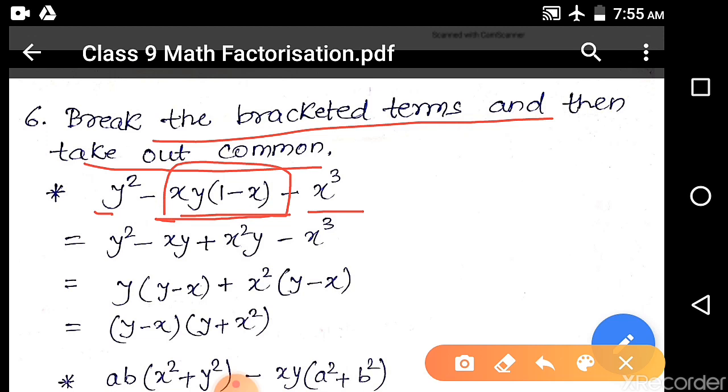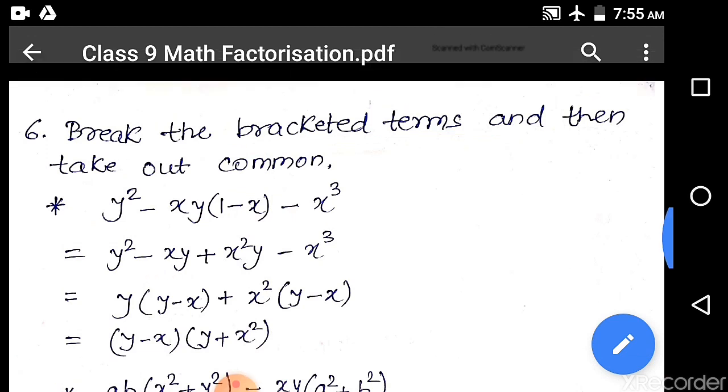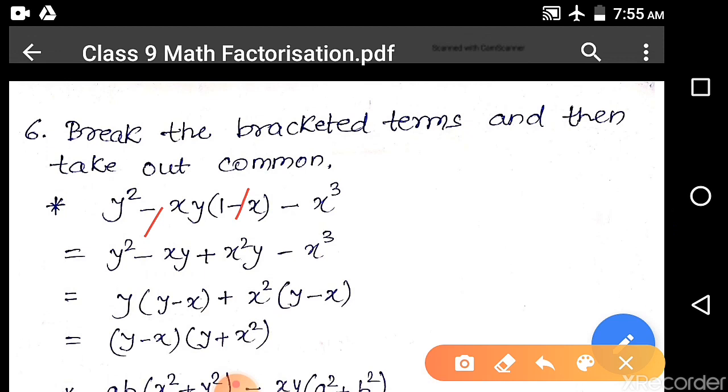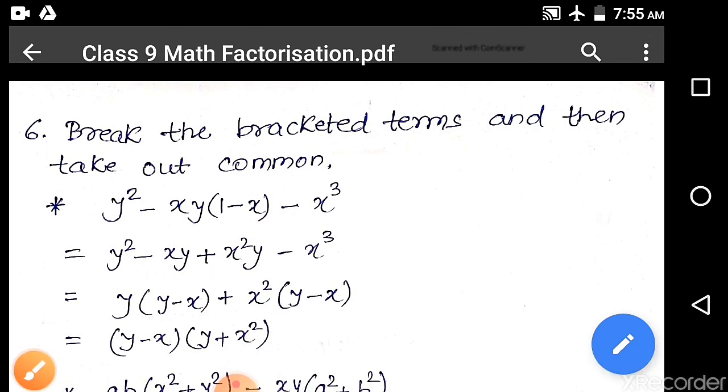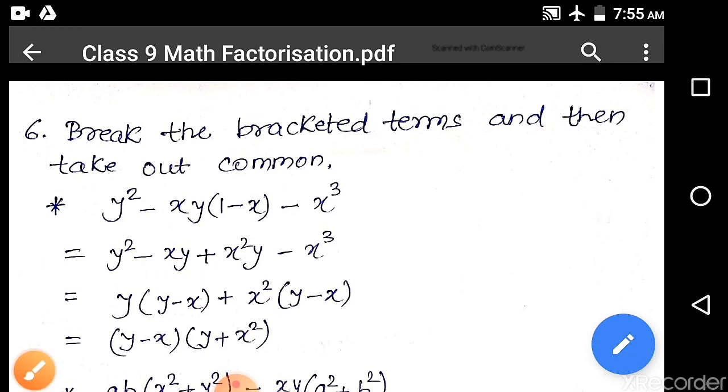See what we have, when 1 is multiplied with xy, we have minus xy, and when this xy is multiplied with minus x, this minus is plus. Okay, I think you all understand here, that this one is a minus sign here, and this one is a minus sign here. So this minus becomes this plus sign. So this one becomes x into x square plus x square y. Now the x cube remains as it is. So the terms are rearranged. That means there is no need to rearrange the terms, already those are arranged.